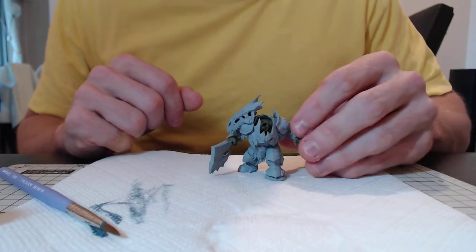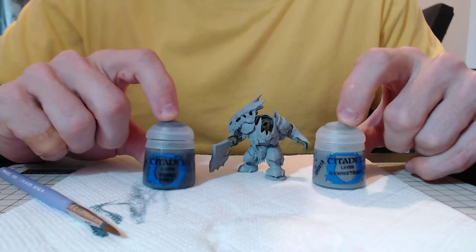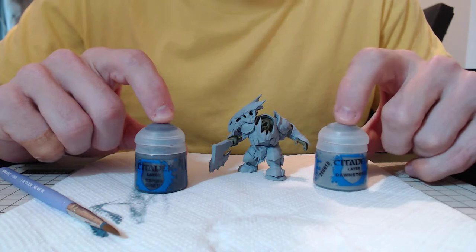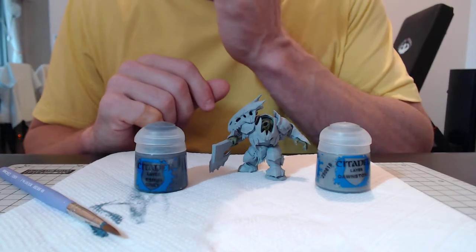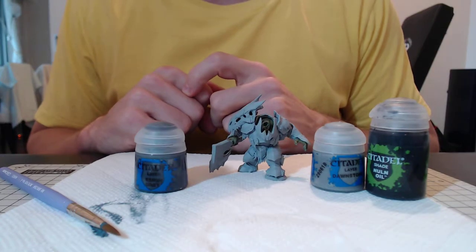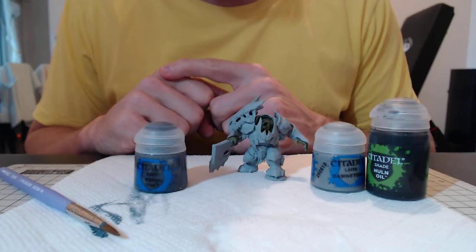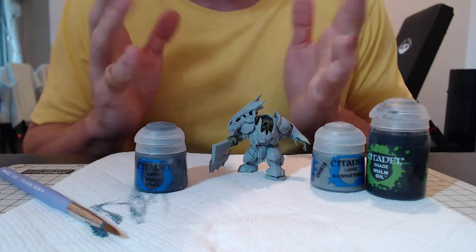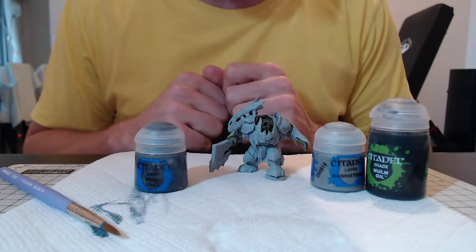As far as colors are concerned, for his armor, I think Eshin Grey is going to be the base coat, with Dawnstone as a highlighting color, and then once we get it all down and wash it with some of this skill enhancer — the non-oil — we'll see about any edge highlighting. We're treating this like a beginner project, which means we're going to get paint on the models first, and then decide how crazy we want to push it.